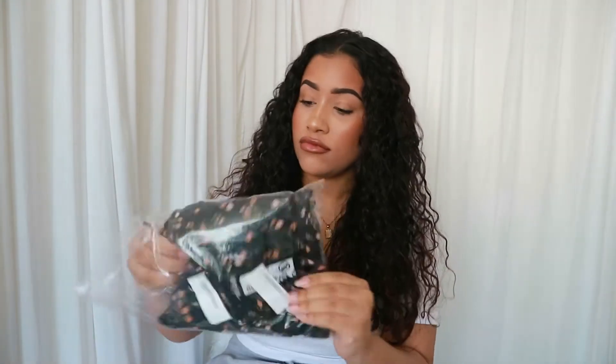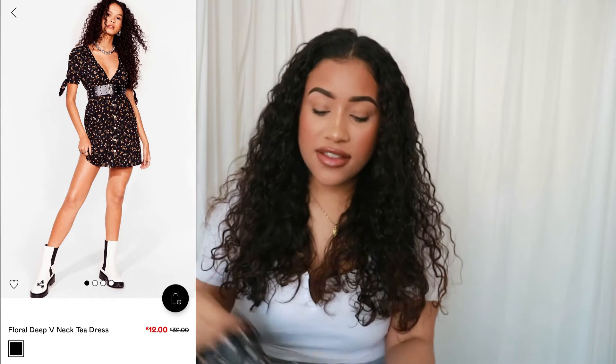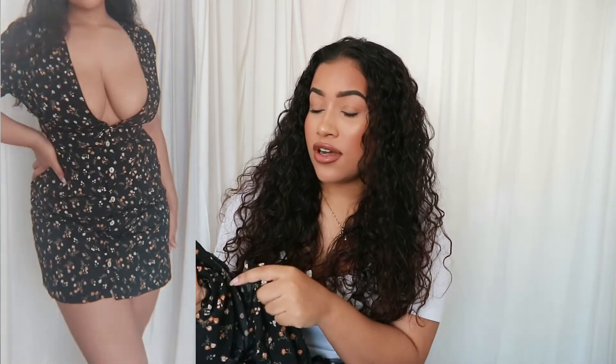The last dress is black but it's got a bit of color to it — again this is out of my comfort zone. The arms have like bows on them, and I like the button-down style. It's a deep V-neck so I hope it's not too low because I have quite large breasts. The material is nice and the print is nice — a nice flowery print. I'm happy with this and I hope it looks good on.